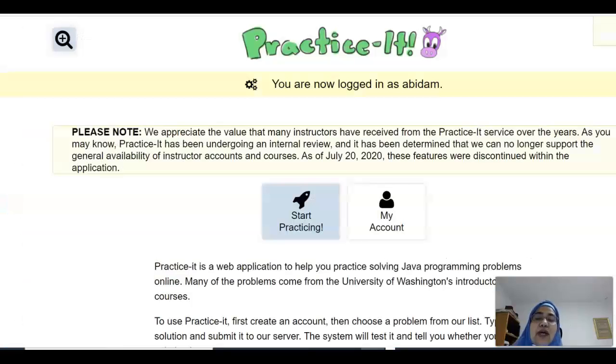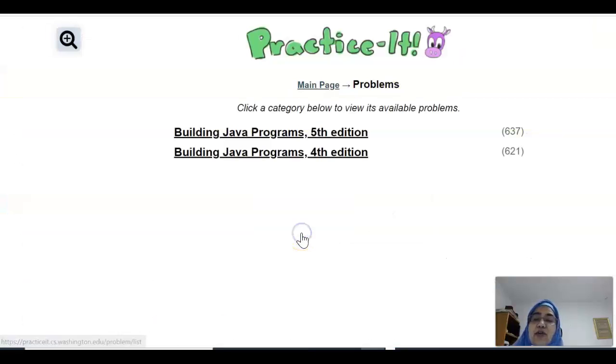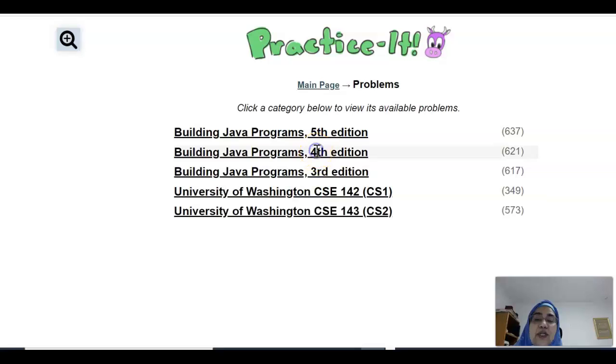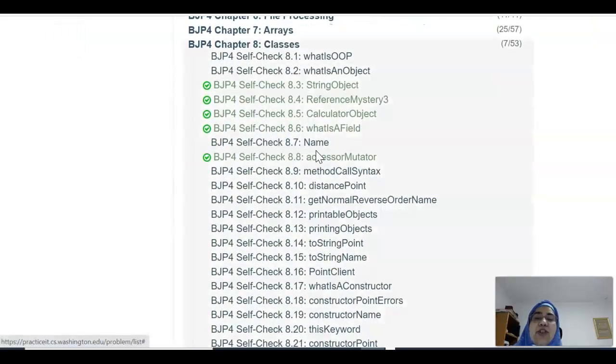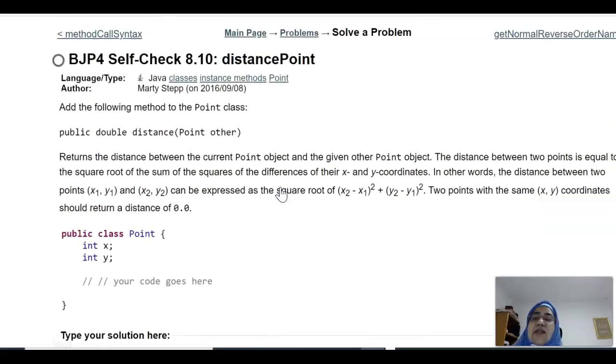So let's just go into Practice It and say I would like to go into the 4th edition and go to chapter 8, and then let's say I would like to do self-check 8.10. And then here it says, add the following method to the point class, and then your code goes here.